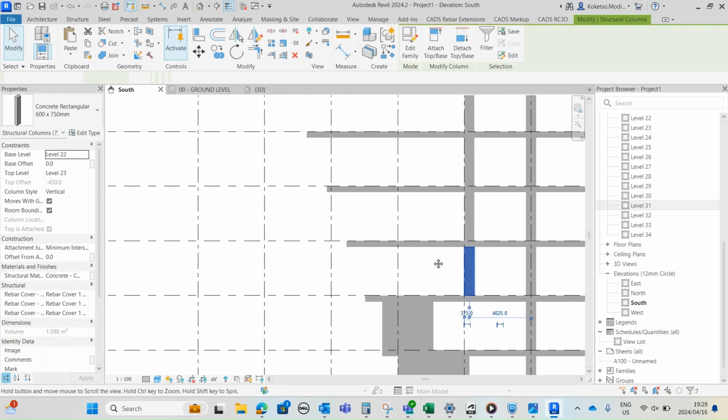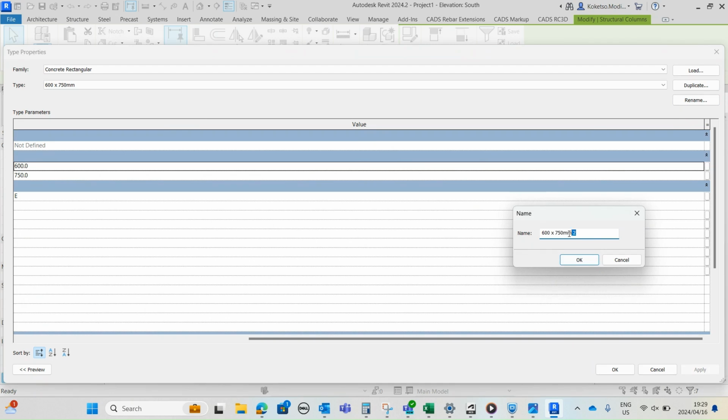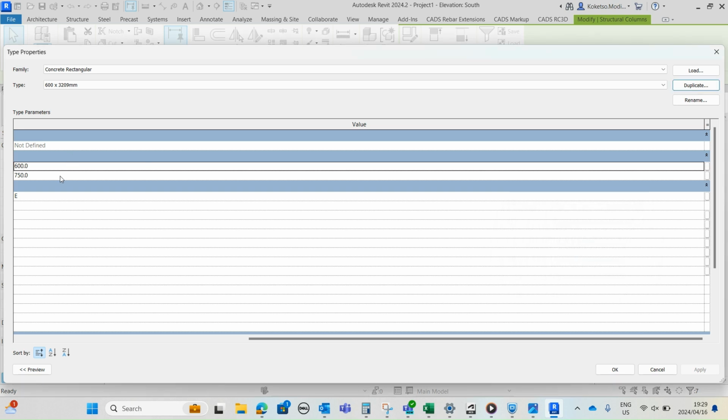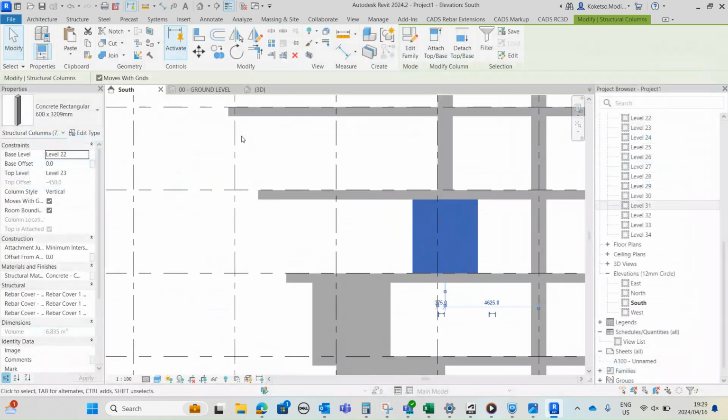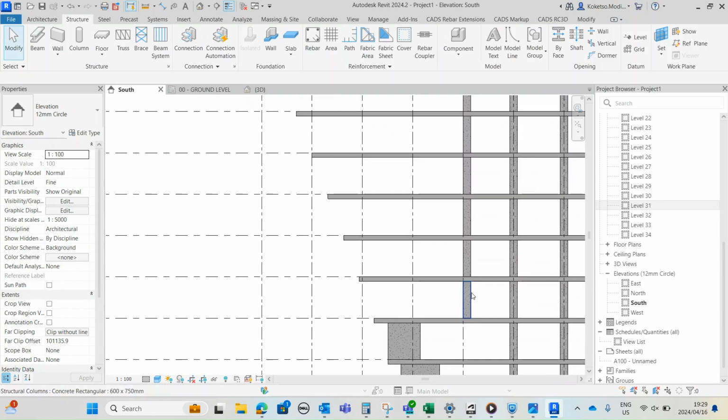And then I'm gonna select this one, edit type, duplicate, and then change this one. So we are at level 22. We are going to change this one to 3209 millimeters. Okay, 3209 millimeters. Okay, apply, and then I'm going to move it from this point to this point.